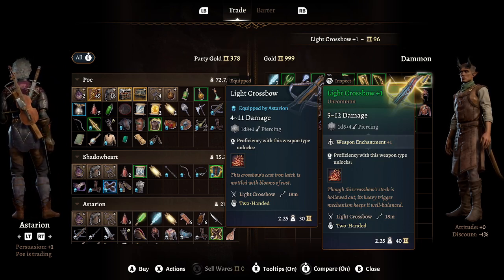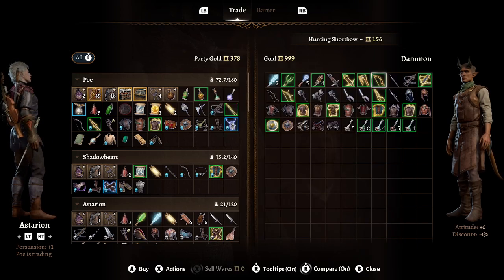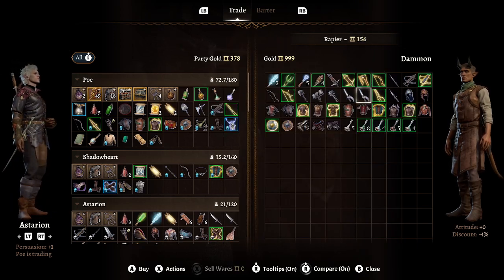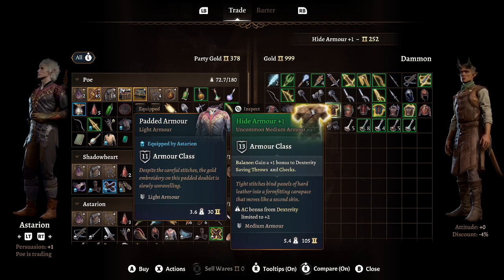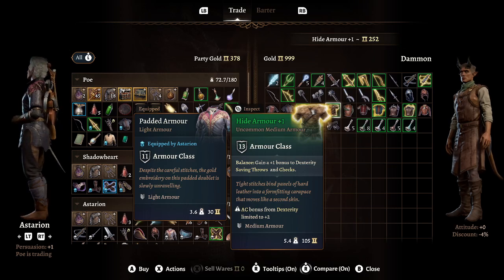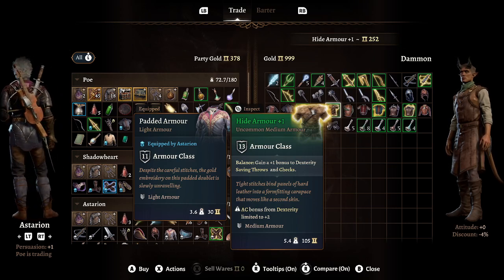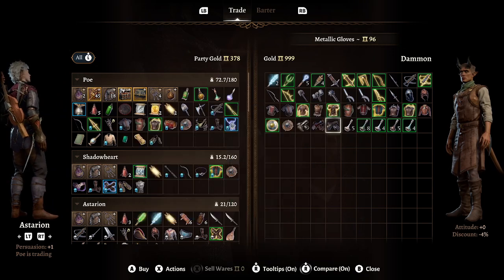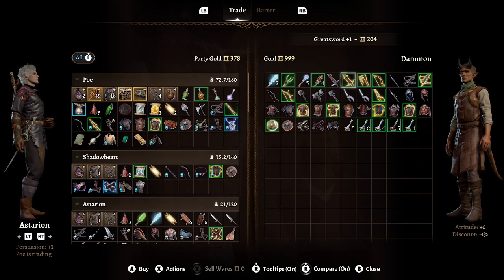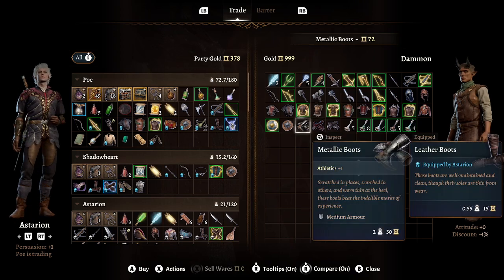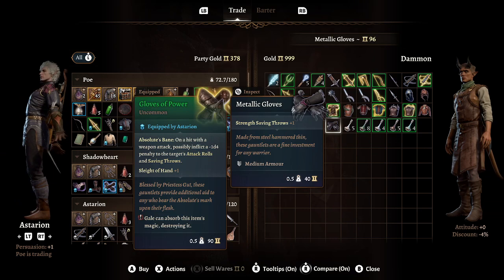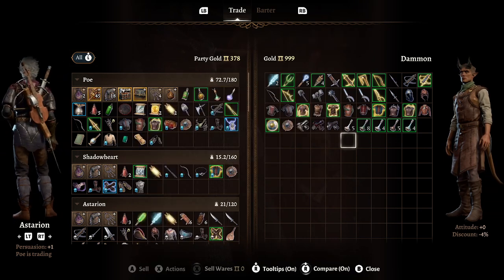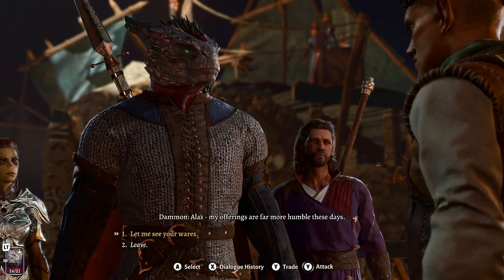It's a better crossbow, but I was really hoping for the hand crossbows. I'm pretty sure you find either a masterwork or a magic hand crossbow fairly early, if I remember correctly. So we should be able to get them pretty quickly for him. Athletics +1. Strength saving throw. We're fine. I think we're fine.